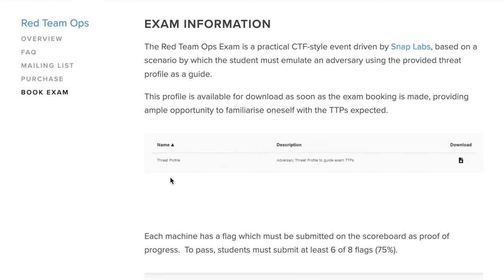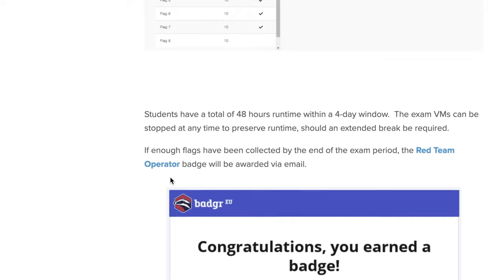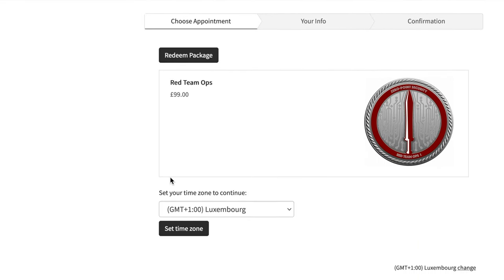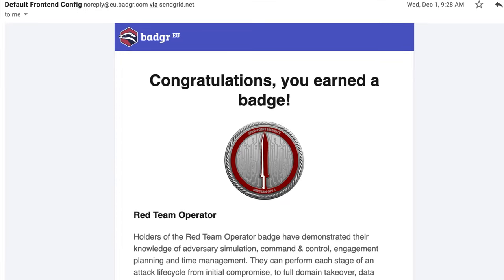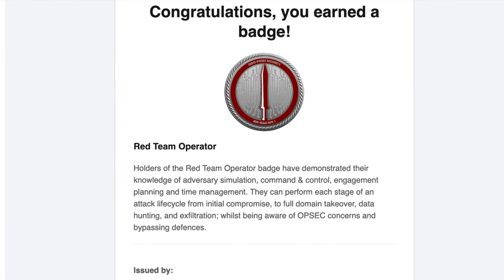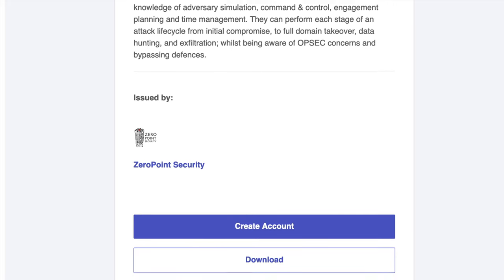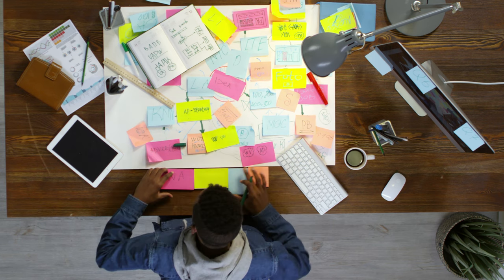The exam is an Active Directory environment that resembles the lab. You have to collect the flags you find along the way, and you pass when you submit 6 out of 8 flags. No reporting is required. When you succeed, you receive a verifiable badge of accomplishment in the following days. I particularly enjoyed the exam because I could combine multiple attack vectors to compromise the external forest.